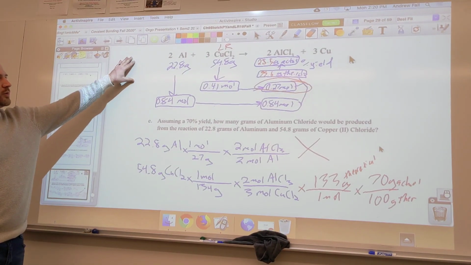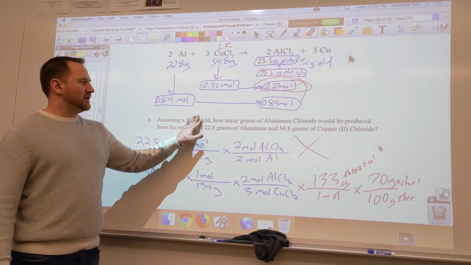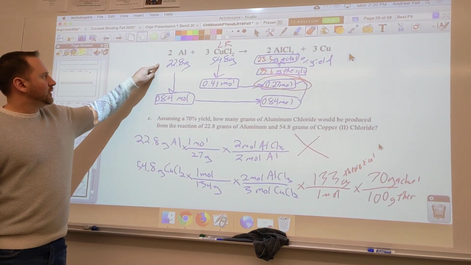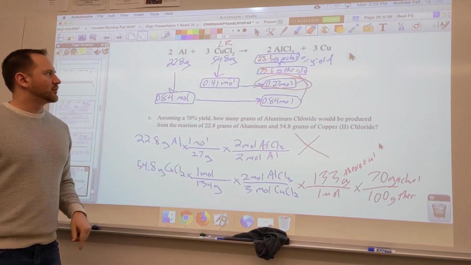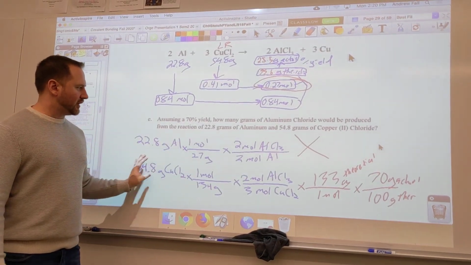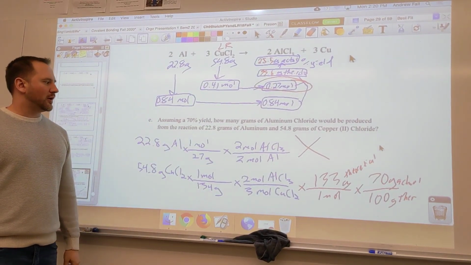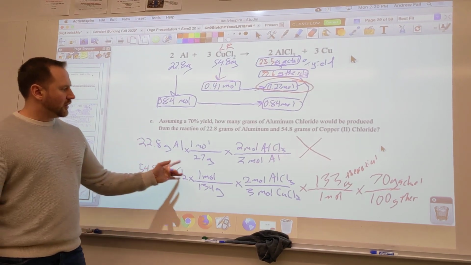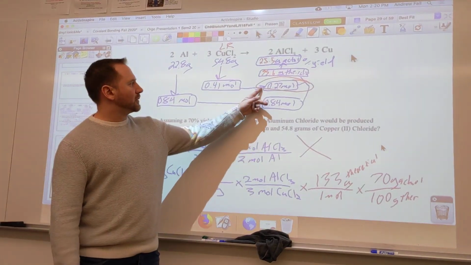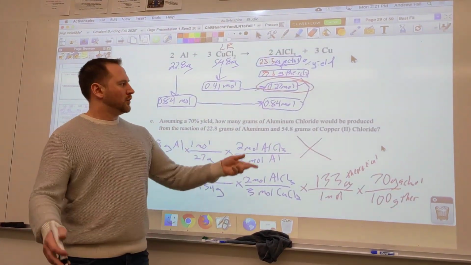In this case, it's one where we're given each reactant. We've got to figure out which one's the limiting reactant. And then we're given a percent yield to figure out how much we would actually get from this process. So we're given that we have 22.8 grams of aluminum, 54.8 grams of copper chloride. Again, whenever we're comparing different substances, we convert to moles, and I show that in this step right here. For each of these, you can see that we have 0.84 moles of aluminum and 0.41 moles of copper chloride. Then from that, we figure out how much product we could make with each. Turns out copper chloride would be our limiting reactant again. You could only make 0.27 moles based on the balanced chemical equation, and therefore that's less than 0.84. We can move forward with this one.